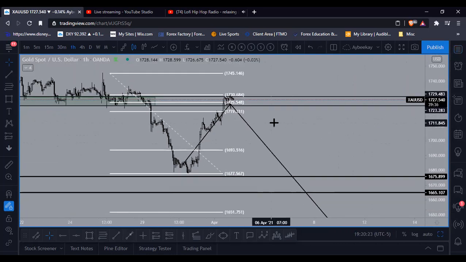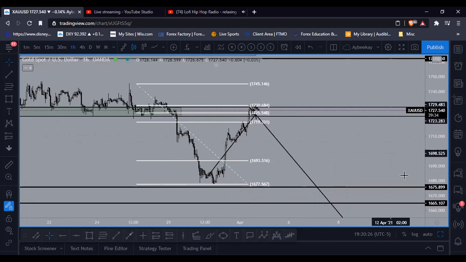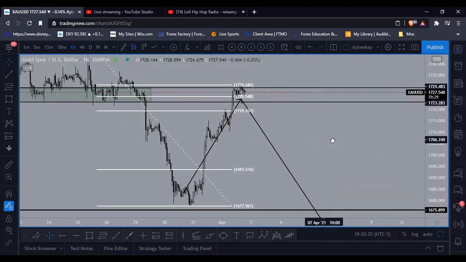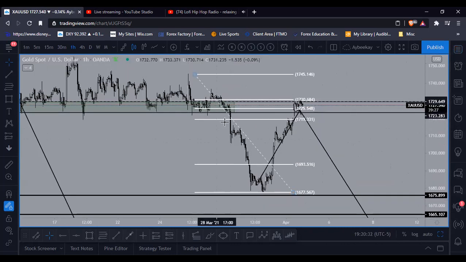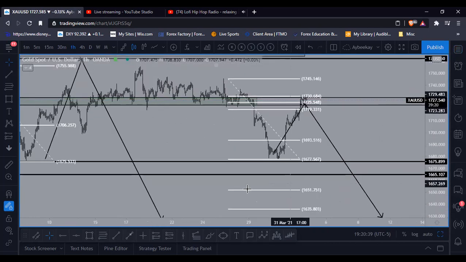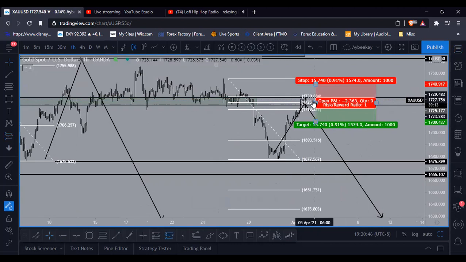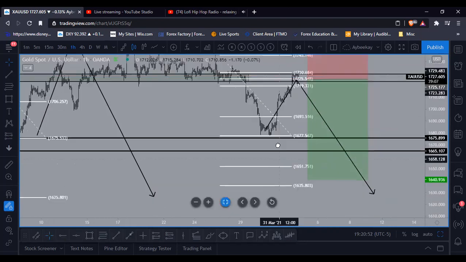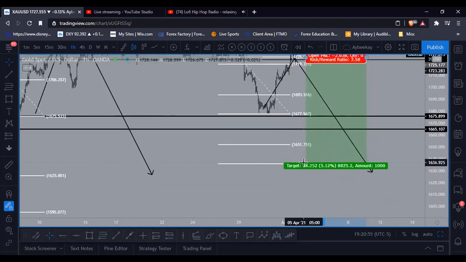I've been waiting for this move. Markets weren't open on Friday, so you couldn't really do anything with gold last week Friday. But I still stand by this analysis, guys. After I saw price drop through this, I was just waiting for it to come back up here, and now I'm still taking it to the downside. I did call for a sell on this, but it wasn't on the charts. It was just on my MT4, and I am in on a trade already at 1725. My stop loss is above these previous highs, and I'm just taking it to make lower lows at this point.